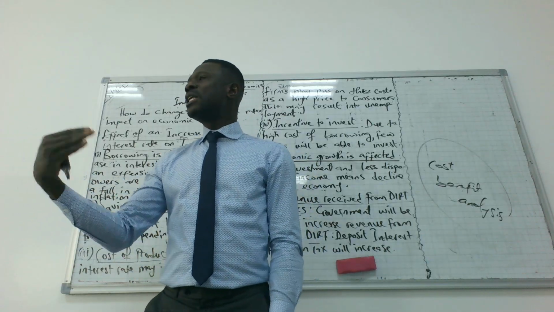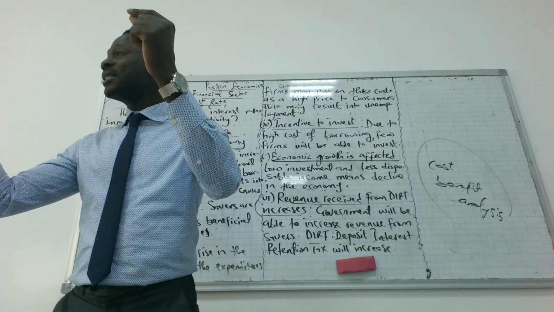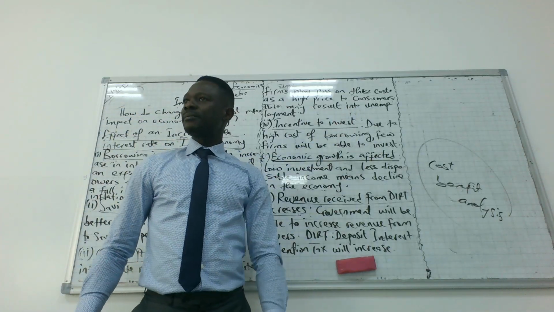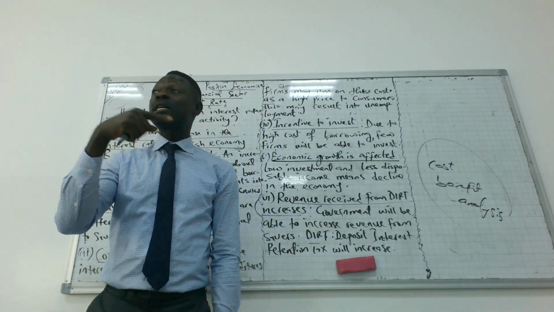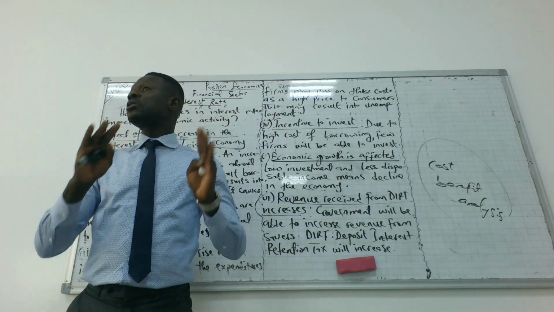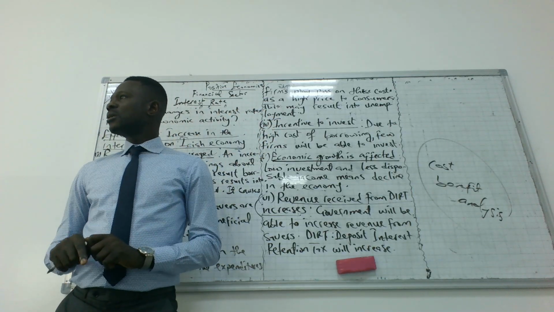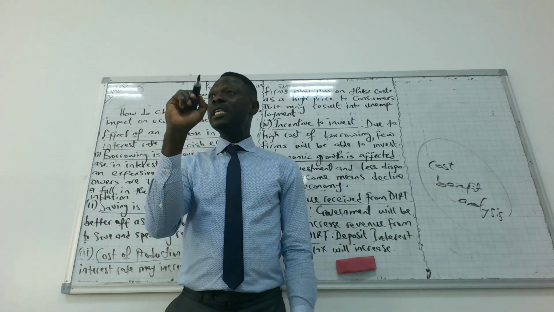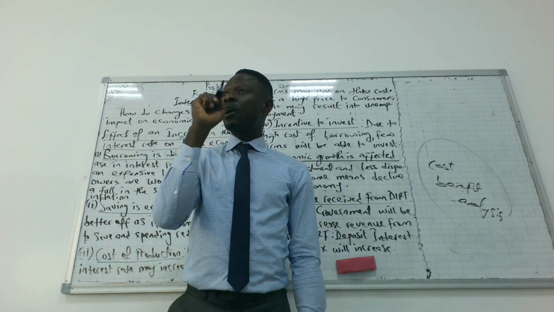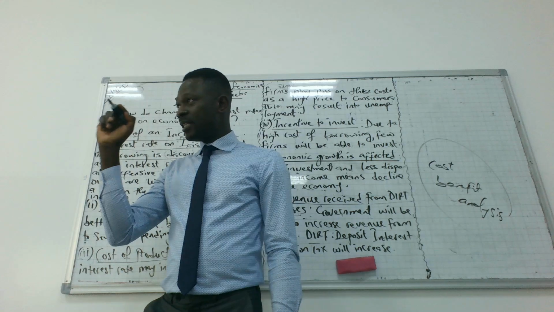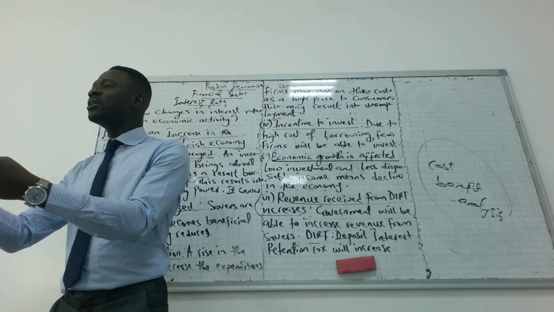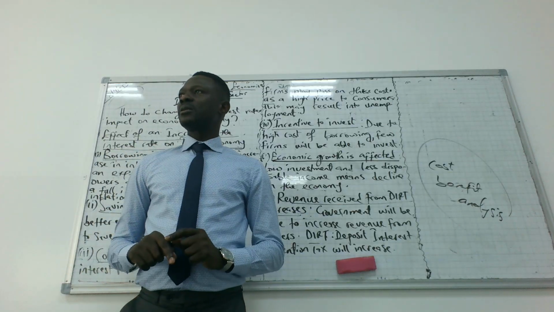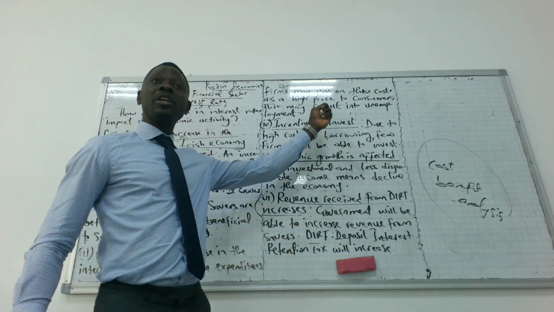So what do they do? They might pass on that high cost of production to consumers as a high price. If the cost of production for firms increases, they pass it on to customers at a higher price. Do we get it or not? If firms incur an increase in their cost of production, they would still produce, but as soon as they produce, they pass it on to us consumers as a high price. Do we get it? So that means there's inflation.